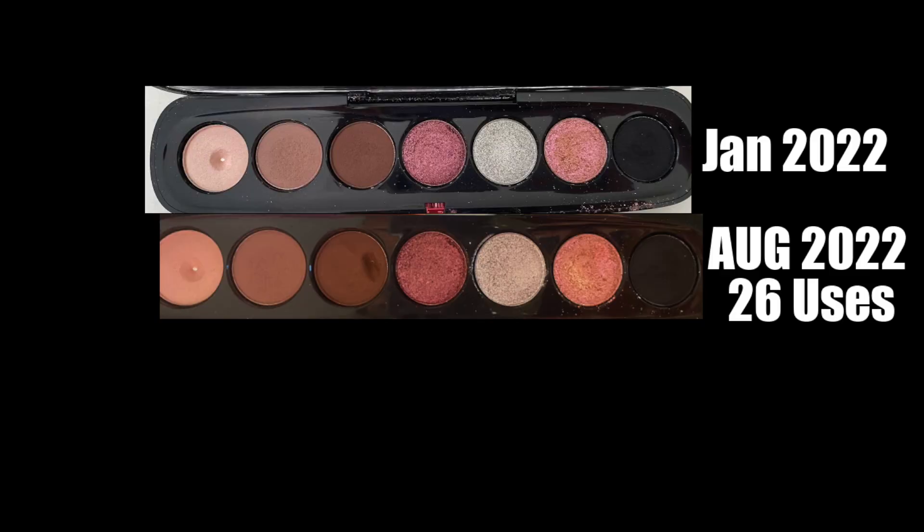Something I thought I would declutter but definitely don't think I'm going to is this Marc Jacobs Electric palette. Marc Jacobs, I don't think, is currently making makeup, and this was limited edition regardless. I now have two pans in this palette — one new this year. I have reached for this an additional 12 times since the last update, reaching for it quite a bit in the first quarter of the year. I really want to keep reaching into this for some of these shimmer shades, which I think are so beautiful. I'm glad I threw this into this series because it was getting neglected, and now I've fallen in love with it — similar to how last year the Urban Decay Born to Run palette ended up getting used so much I couldn't believe I'd ever considered decluttering it.